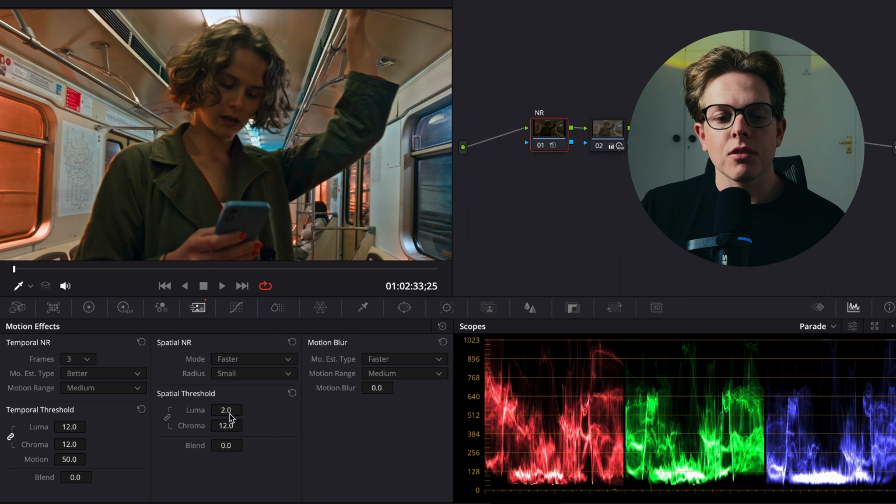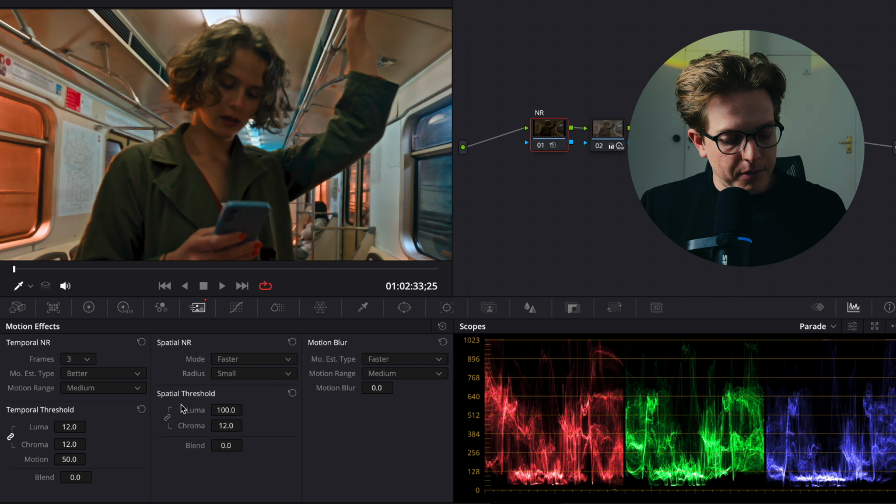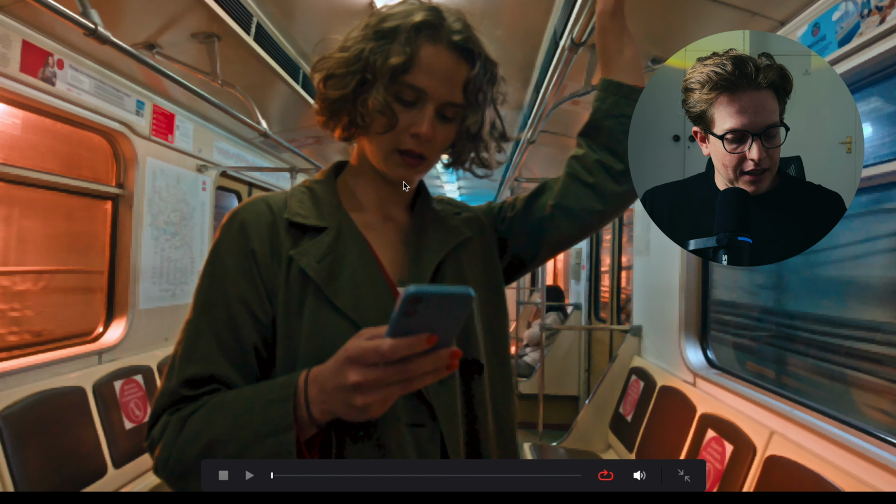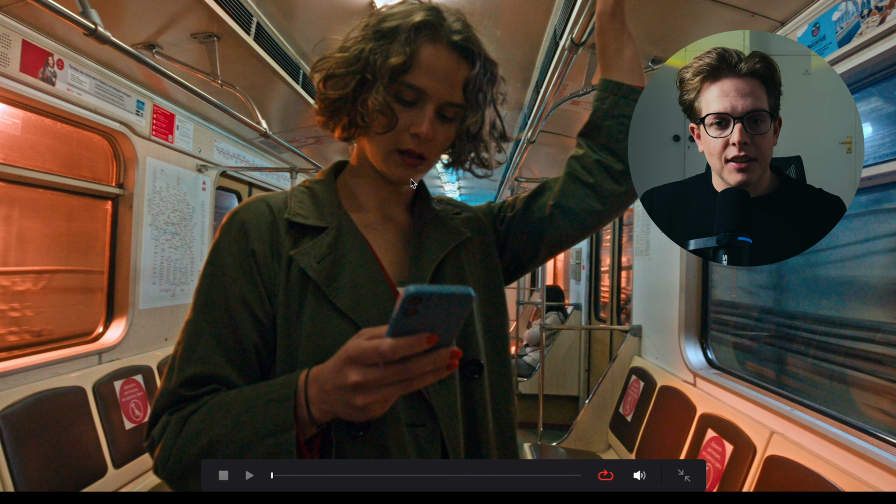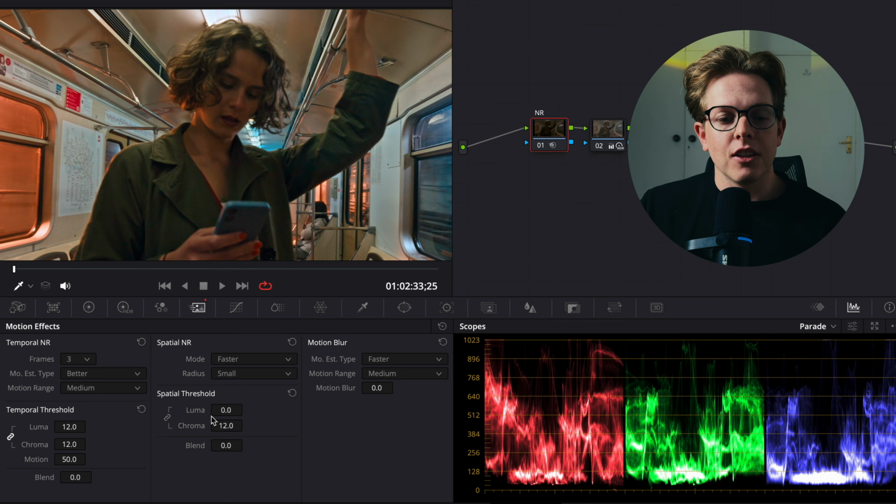But here in our spatial noise reduction, we have to do it a little bit differently. So we can leave it as faster in our mode, radius small, but instead of using both our luma and chroma at the same time, you really want to be using them individually. Luma is going to soften our image a lot. So if I put that up quite a bit, you can see that our image really feels super soft, and that's before and that's after, and it's really made it not look so good.